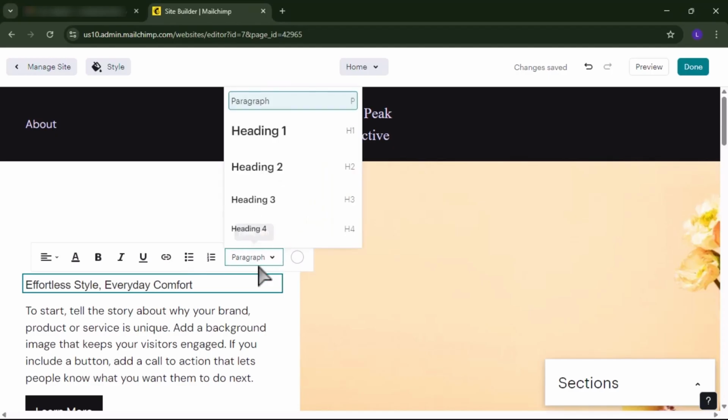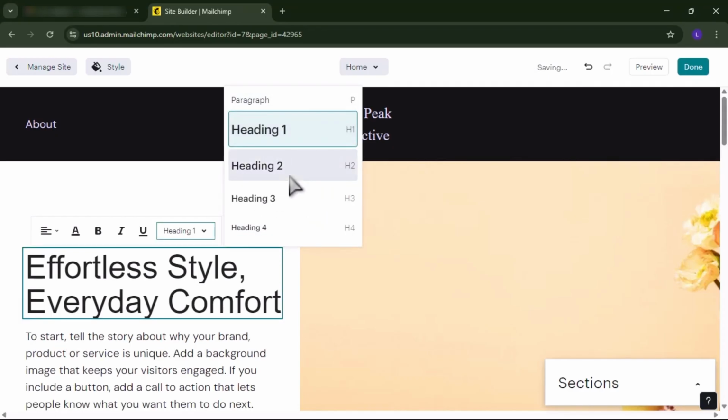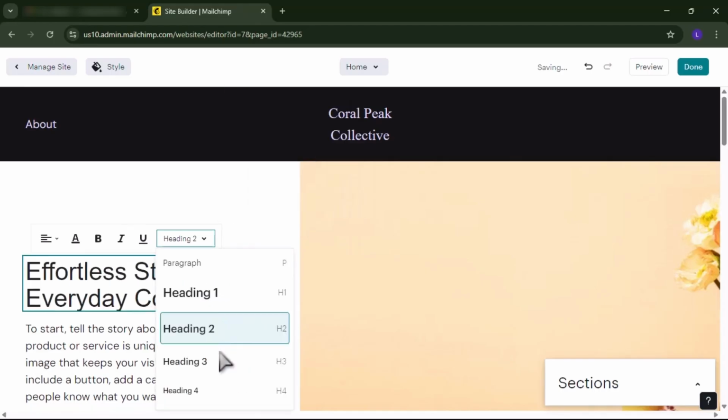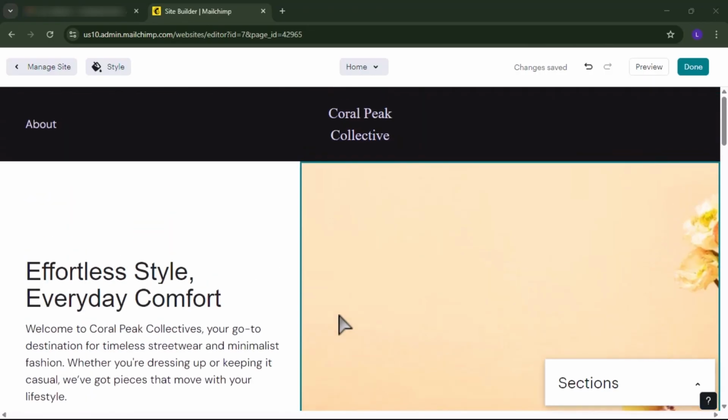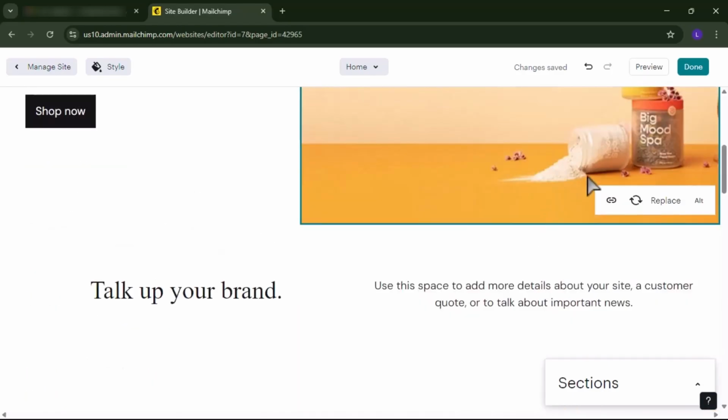Yeah, so it's in a paragraph style now, but if you want a different type of heading, you can select this or even this. All right, next you can even change the call to action, so you can adjust it to match what you've written already. All right, so this is what our homepage looks like now, and you can even replace the background here. So just click on it, make sure it's highlighted, then you see an option to replace.